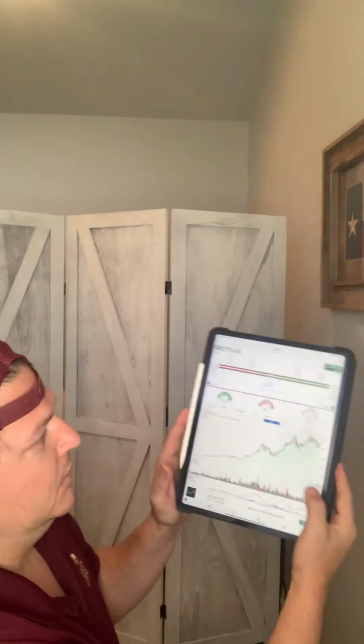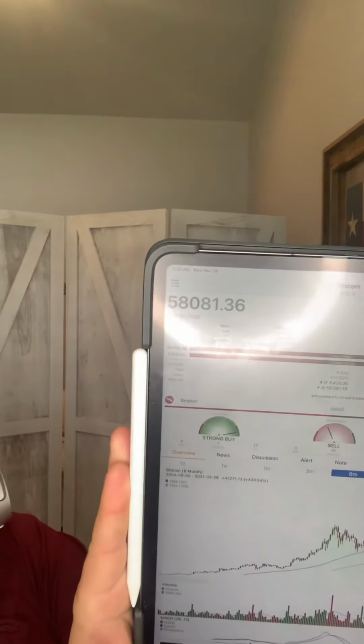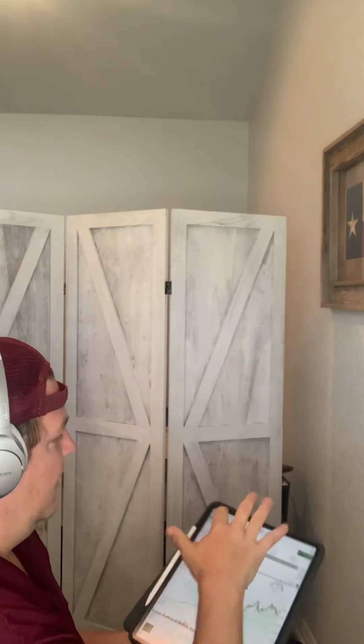There are thousands and thousands of ways to quote stock prices out there. Google is a good one, believe it or not. Yahoo Finance, MarketWatch, Motley Fool, your broker app, TD, Robinhood, all that other stuff. The fact is that this Stockmaster app is the absolute best one. I'll show you why. It's 100% free. Don't pay for the extra one until they start sponsoring me. So this is obviously the price of Bitcoin that I have pulled up.